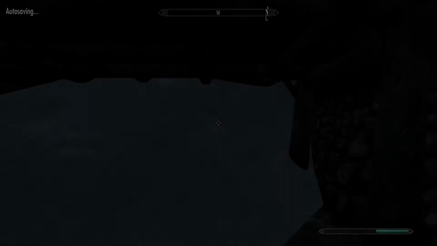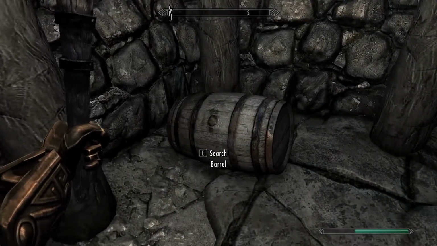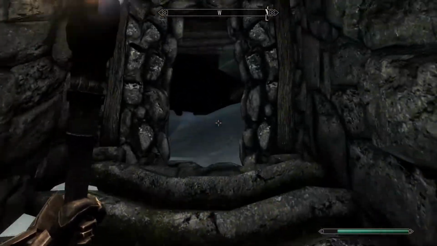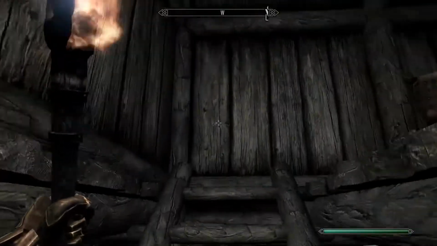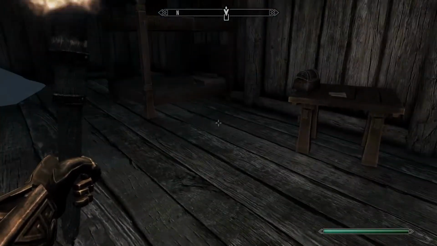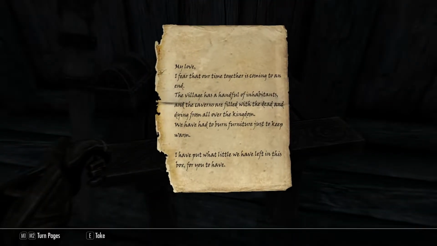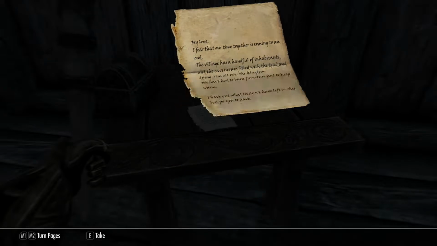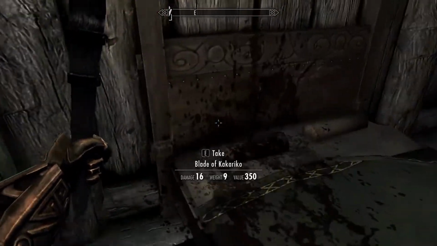There's some stuff here. It's not quite as interesting as Kakariko Chapel. But we have more torches in this barrel. We have more weird lighting issues because something's going horribly wrong with my installation. We have a wardrobe which requires a key. We have a strong box that has nothing in it. Torn note from Mayor. My love, I fear that our time together is coming to an end. I have put what little we have left in this box for you to have. There's nothing in there.